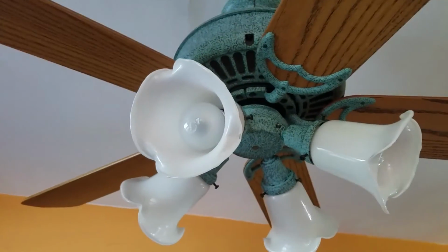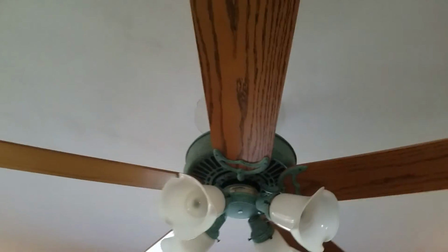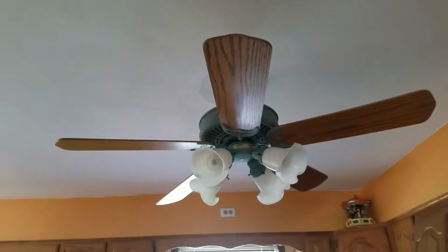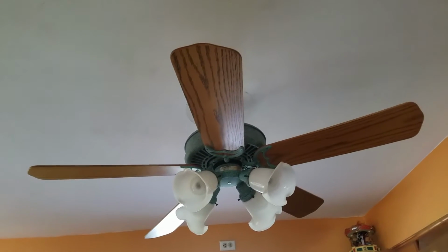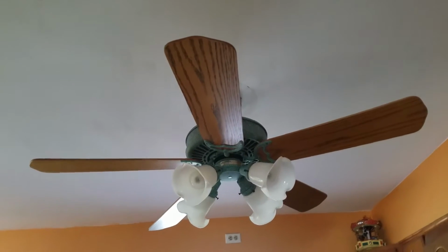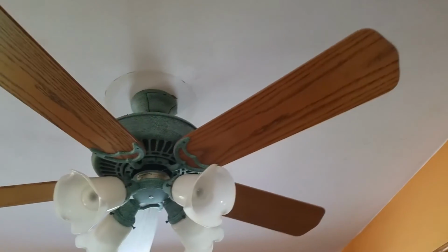I was afraid that the glass was actually going to touch, because as you see here, there's only an inch, maybe a little more, from the top of the glass to the blades, at least on the lowest side, because again, the flywheel is messed up. The board is messed up. The motor makes this weird ticking noise, tick, tick, tick, sometimes loud and sometimes quiet. I don't think it's bearings. I think it's something on the shaft, but I can't figure it out. I'd probably have to take the motor apart and clean it, and I don't feel like going through all that hassle.